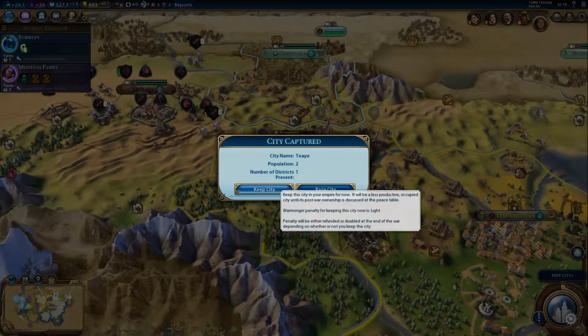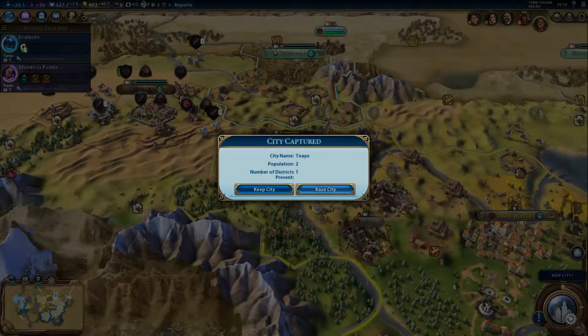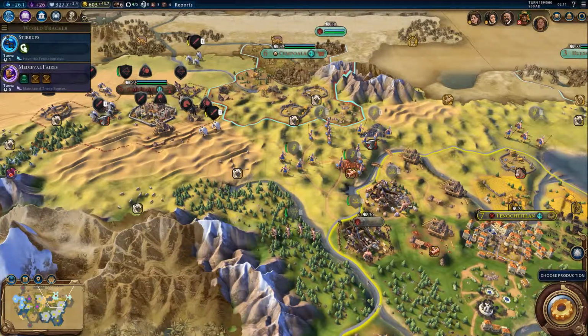Warmonger penalty for keeping the city now is light. Penalty will be either refunded or doubled at the end of the war, depending on whether or not you keep the city. Warmonger penalty is triple for razing a city. Warmongering now is moderate. I wish I could actually see the districts that are around it. I'm very much inclined to really raze it. Yeah, let's get rid of it. Perfect.